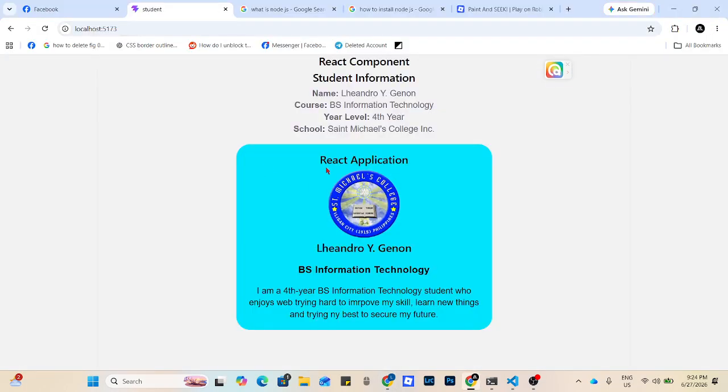So this one, the logo, the name, my course, and my biography with basic styling. I centered all the text, all the contents, especially the logo, and I have the border and also the border radius. So this is the output.